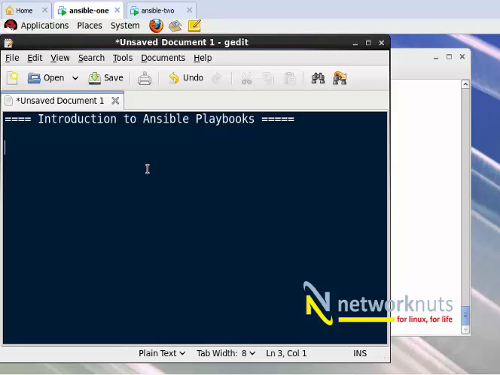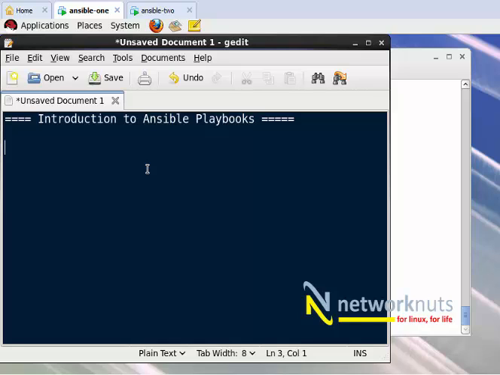So what exactly is a playbook? If you are familiar with Puppet and Chef, then you must be aware of words like cookbooks and modules. What is a module for Puppet, and what is a cookbook for Chef, is a playbook for Ansible.